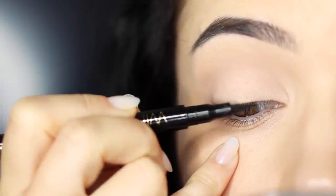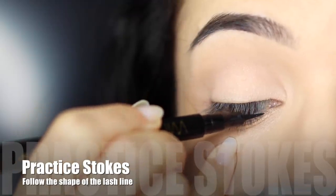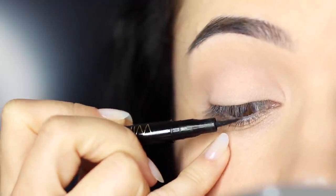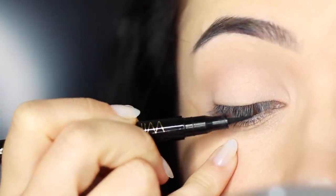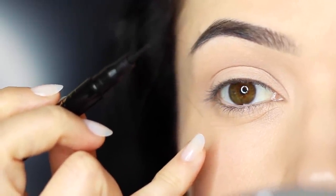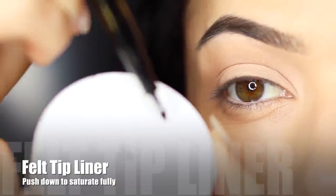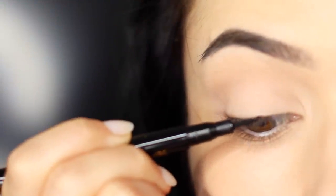Before you apply anything, I want you to get used to creating little strokes. So don't touch the skin and just practice a few little strokes working across the lash line in order for you to know the actual shaping that you're creating. Now, if you're using felt tip liner, one thing I like to do is take a plastic lid and just squash it down ever so slightly to make sure it's fully saturated in the inky black liner. And now let's get started with the application.